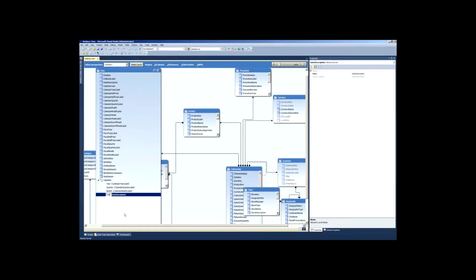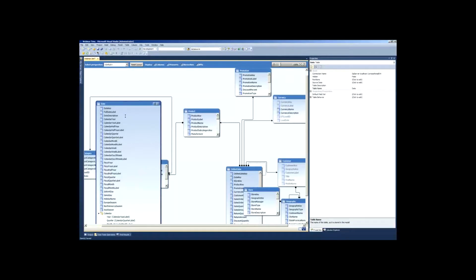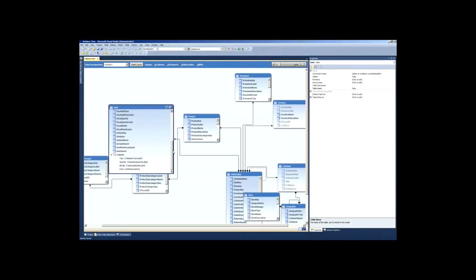And last one, we'll rename that to date. So now we have a hierarchy, and now this hierarchy will be available for us over in Excel or anywhere that we want to go reference it. I'm just going to make this a little smaller and move him out of the way. Okay, good.